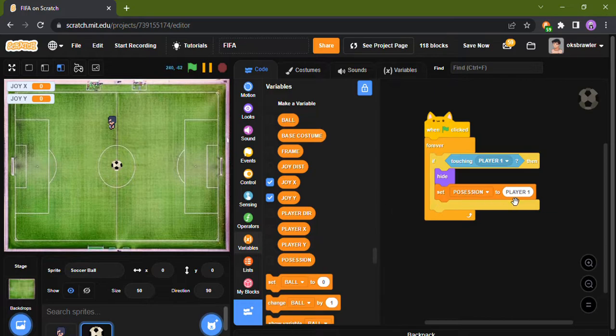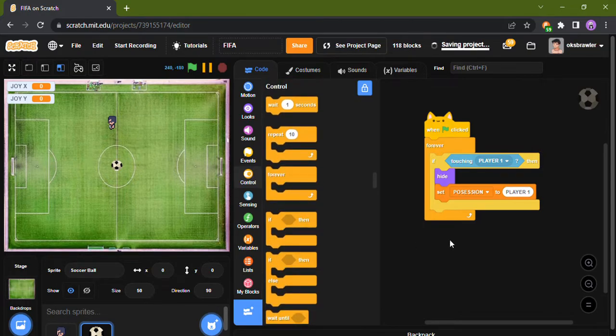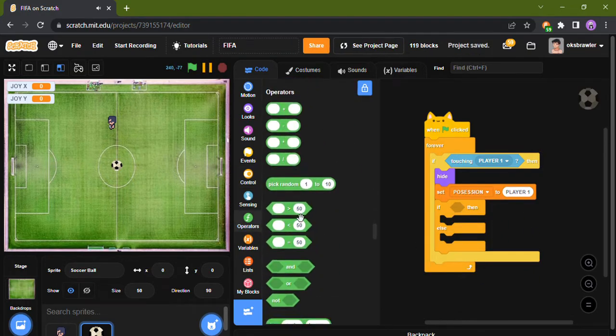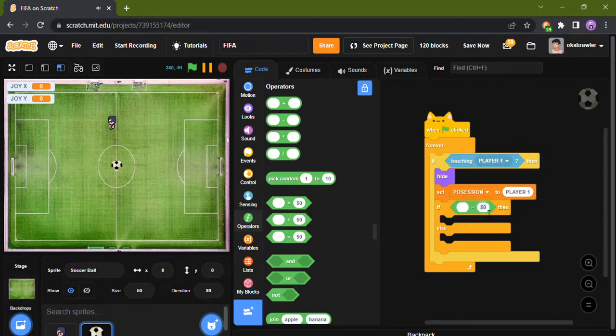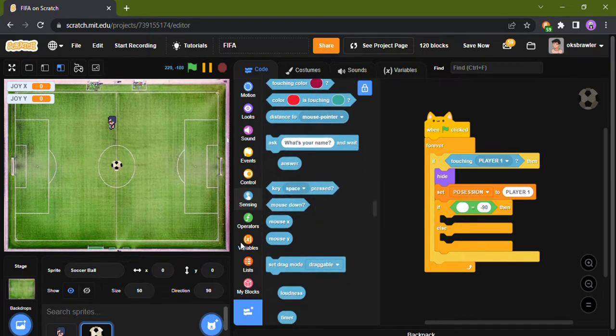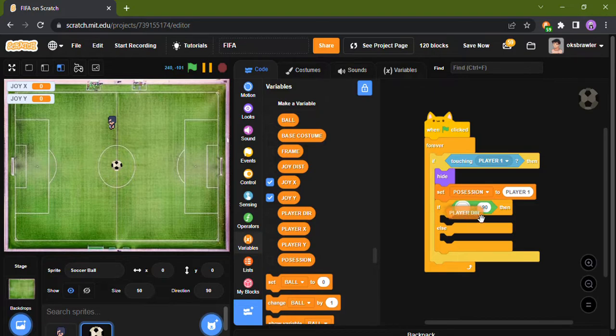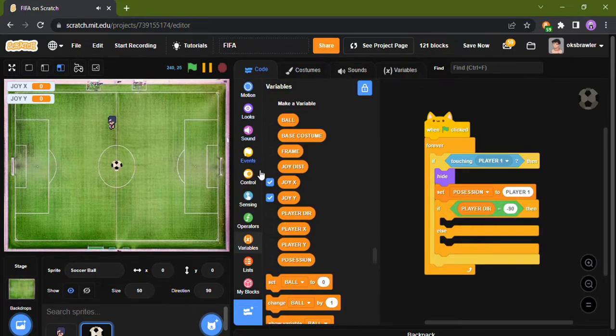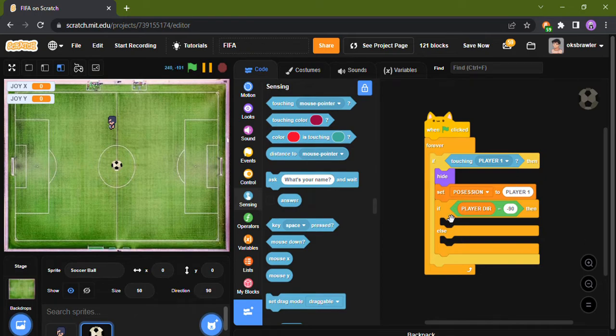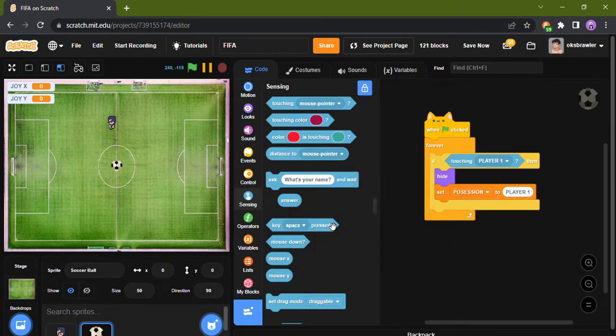And here, what we want to do is if else, minus 90 larger equals minus 90. Alright, that's going to be for other parts where we're going to set the ball to somewhere here, here, here, or here, according to the player's position. Actually, we want to set this to 30 size. Alright, that's going to be good.